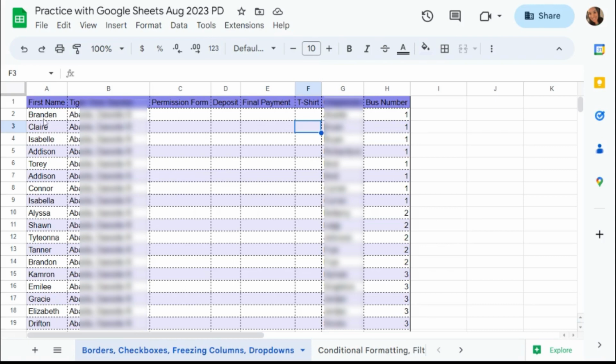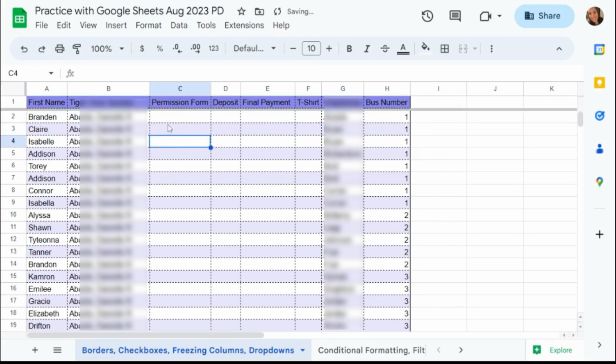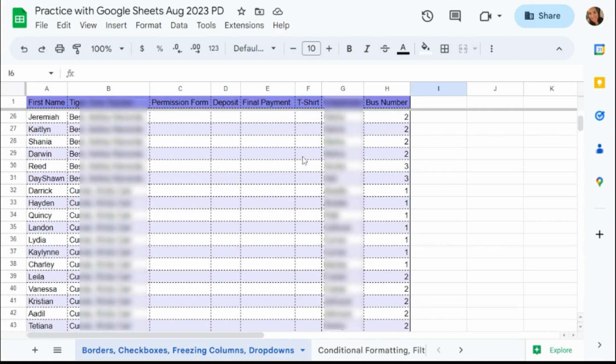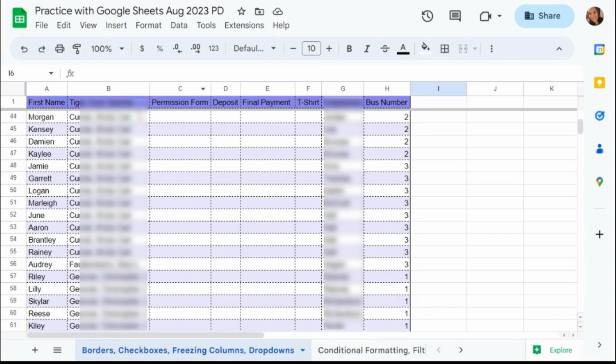So the easiest way to do that is if you come right up here to this kind of empty box in the top left, you're going to move your mouse down and you see that little hand grabs that gray bar. So it turns that gray bar darker. If I click on that and then drag it down, what that does is it moves this gray line underneath that first row. And now when I scroll down, you'll see that that first row is frozen. That's a really nice feature.